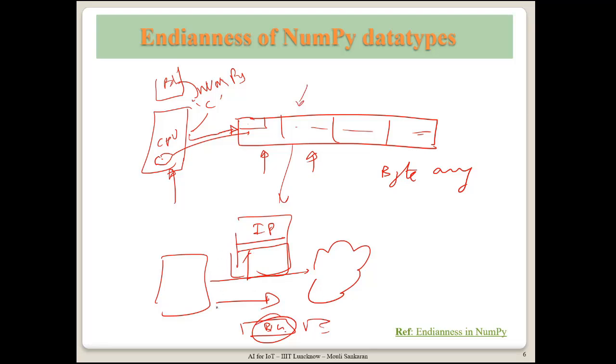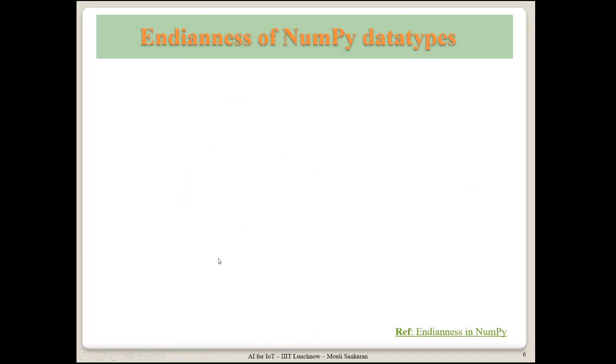So we need to worry about the endianness when you are communicating, either through shared memory or through a network, because we are going to access the raw data from here, and then maybe directly do a memory to memory copy. In that case, you need to be worried about that. But if you are doing it only at the Python level, it is taken care of: after the CPU brings it to the register, it is accessed by the Python code, so it will not have any endianness problem. That's why portability is there in higher level languages. But when you are handling data at the byte level, you need to worry about the endianness.